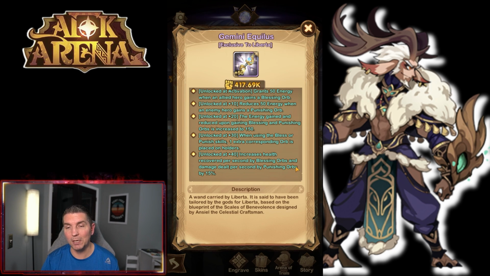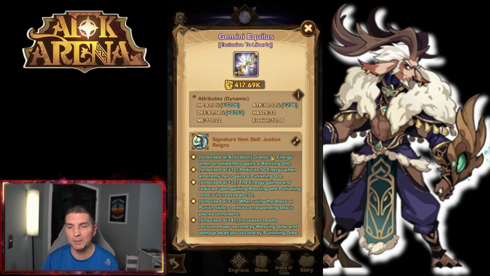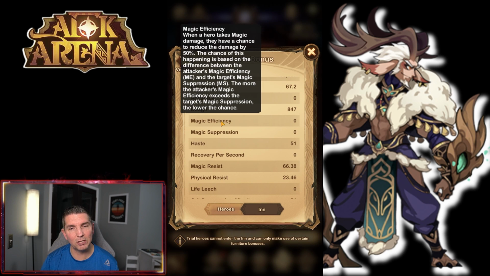So this is going to allow him to do more damage when you're stacking the punishing orbs, and he's picking up haste. That is crazy, guys. We got a little bit of erosion in there. And then, of course, and again, I think that might be magic efficiency, ME. I'm going to have to look real quick. Let me just look at a regular hero. And again, just thinking the ME. Yeah, magic efficiency.